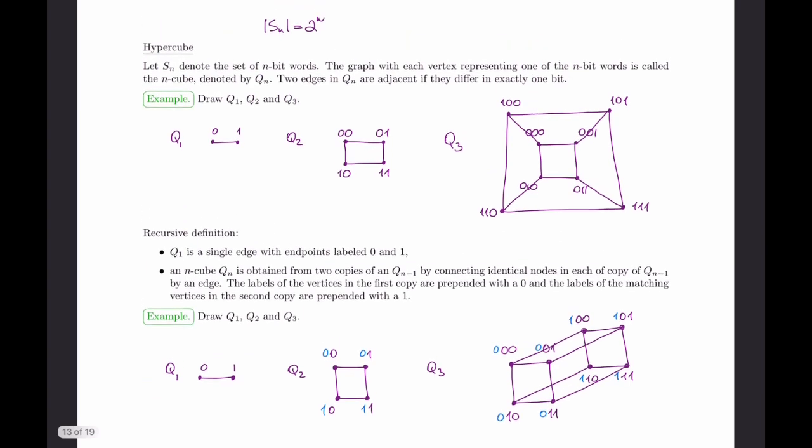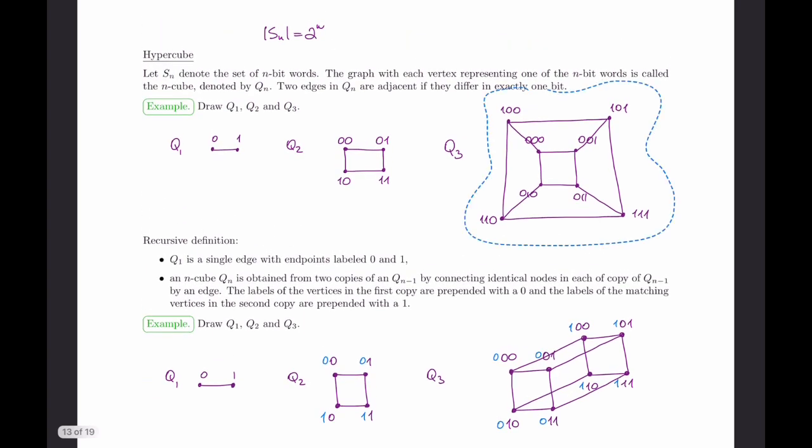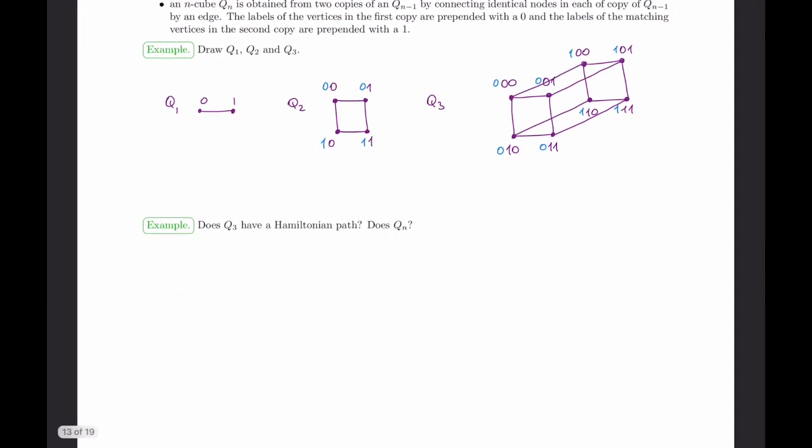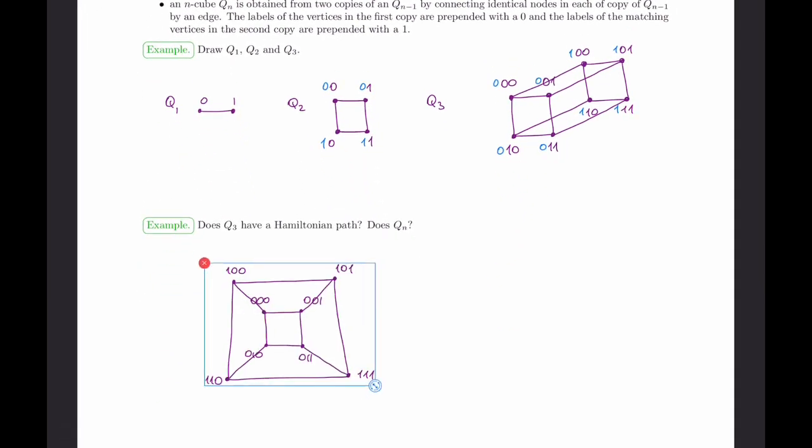Okay, so let's copy over this representation of it because it's a little bit easier to work with in the sense of graph theory. Okay, and does this have a Hamiltonian path? Well, let's start with 0, 0, 0. I'm going to go to 0, 0, to 1, 0, 0, and then 1, 1, 0, and then here, and then there, and all the way around the middle, and here we go. So yes, it has a Hamiltonian path.